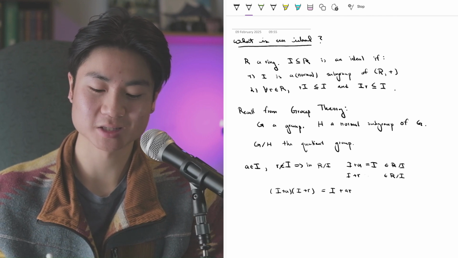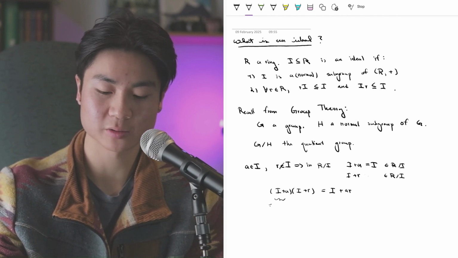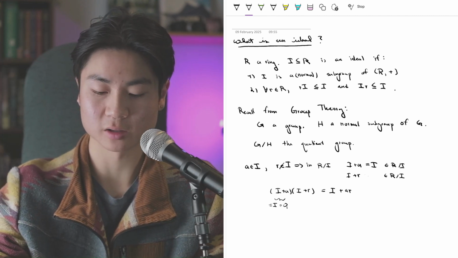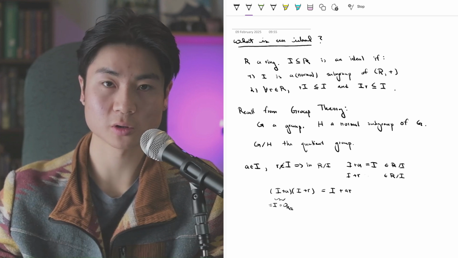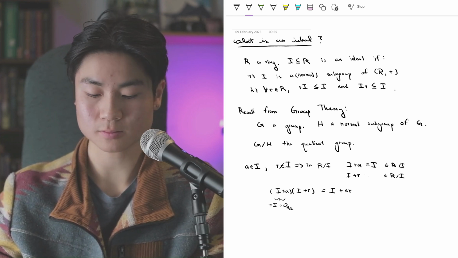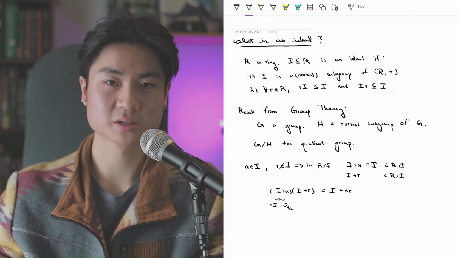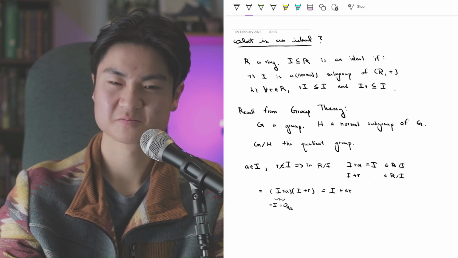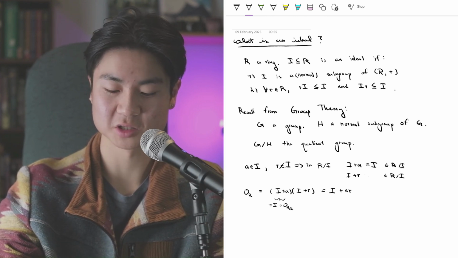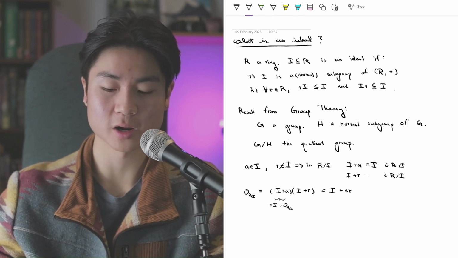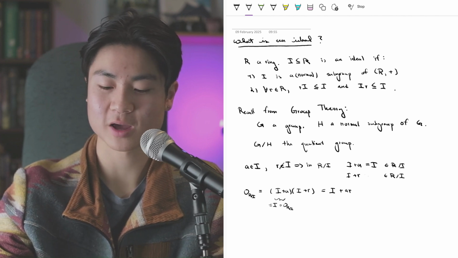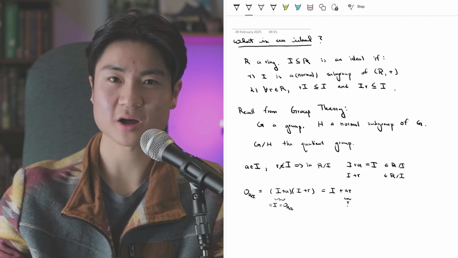On the left-hand side, I plus A, well, this is just simply equal to I. But I in the quotient ring is the zero element. It's the neutral element with respect to addition. And then on the other hand, I plus R is not equal to the zero element. Okay, well, anything times zero naturally is going to be zero. So this is just zero in R mod I. Okay, let's look at the right-hand side now. What do we have on the right-hand side? We have A times R.